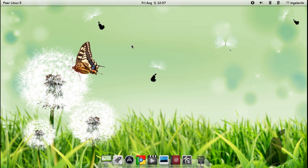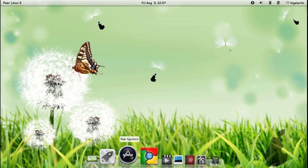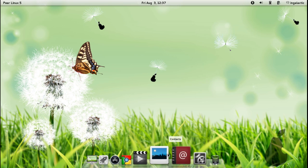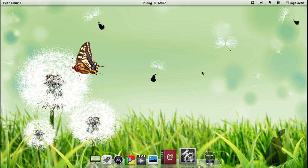It is just an Ubuntu-based distribution with a Mac OS X gloss on it. It definitely is a step up from Pear Linux 4, which was known as Commerce OS, I believe. It's much more stable, because of the fact the Linux Deepin team have done quite a bit of work on the App Store, or the Linux Deepin Software Manager, that's been moving along very well as well. We've got Chrome by default there. I think we got a much better selection of apps this time around, and also the theme does look quite nice as well.